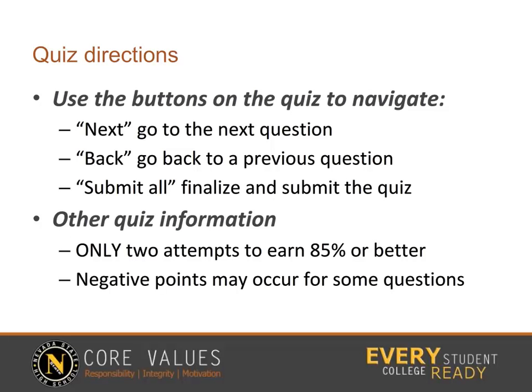All right, some quiz directions. Let's go through a couple of things before you begin your 5-question quiz, including after answering each question, click the Next button. After answering all the questions from the quiz, click the Submit All button. You will have 2 opportunities to take and pass the quiz with an 85% or better. Be careful. Some questions will calculate negative points for answering the question incorrectly. Take your time and read each question carefully.